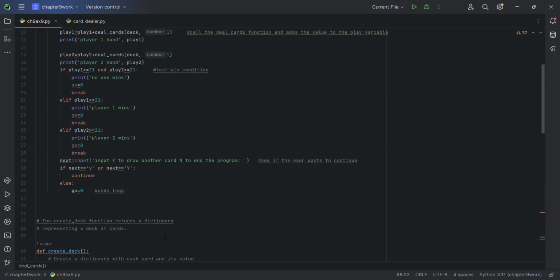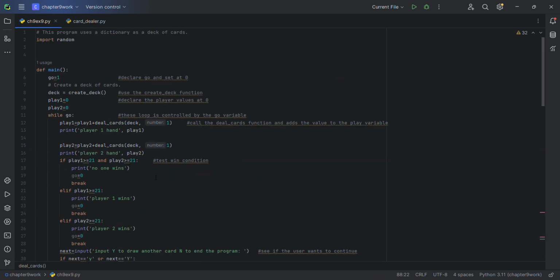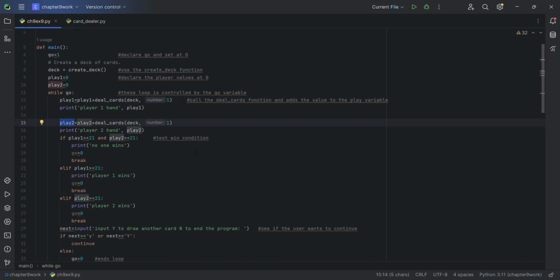And that value will go into our play variable, and each time we loop this, it'll keep adding on to the play variable. Same goes for play 2. And right below it, we're also printing out the value of what the player has at that moment.